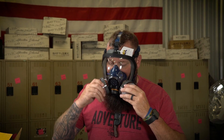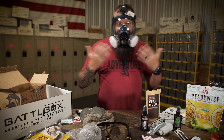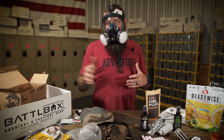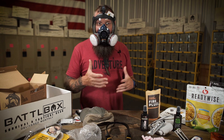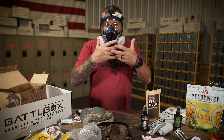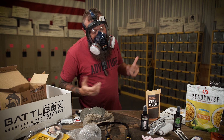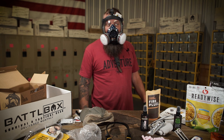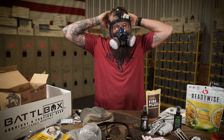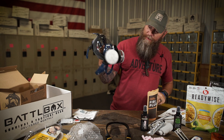The valves are really good. You can breathe normally and it works rather well. You can buy different types of cartridges for this and use it for pretty much anything — for the Rona, for painting, woodworking, using varnish or chemicals to clean things. Great thing to have — protects your face, your eyes, and your respiratory system. You need to go to Lowe's and buy high-dollar two-by-fours when they want you to wear a mask? Run in with this thing on and see what they say. That is your pro box item — the PD100 full face respirator gas mask.